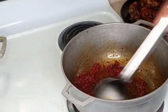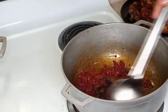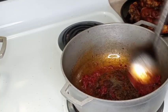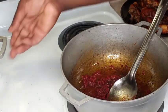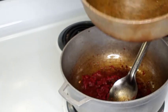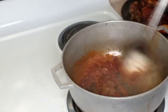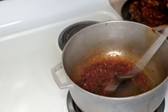Okay, and that broth that I had asked you to reserve, that broth is going to be used for our sauce, okay? Because all the flavors are in there. So what we're going to do now is start deglazing the pan. I'm going to add the liquid in there.